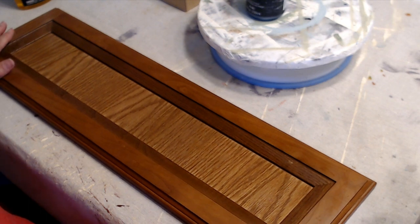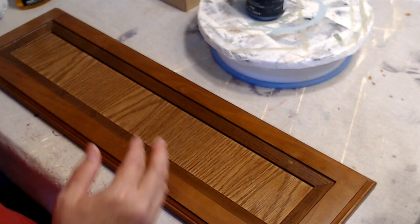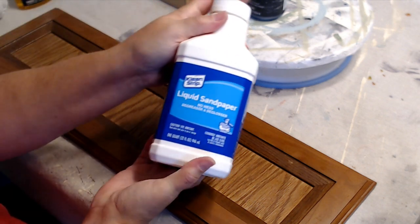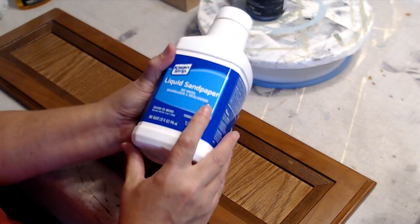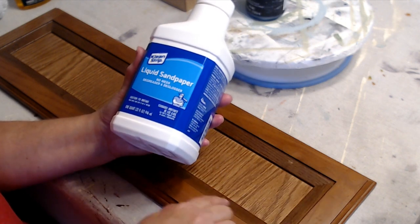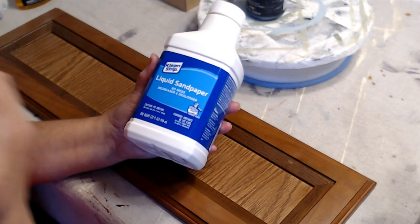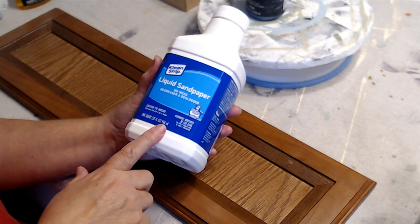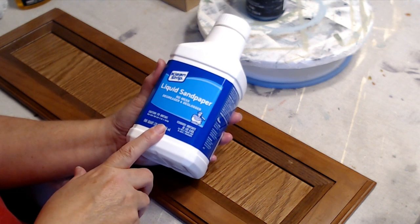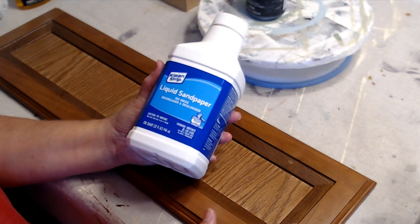Now that my cabinet door is clean and dry, I'm going to move on to the next step. And what that is, is this liquid sandpaper. This is a great product if you don't want to sand down your item that you're going to be working with. What it will do is degloss and etch into any finish that is on the surface of the wood. So it's a great alternative to sanding if you don't have any sandpaper or the time or just don't want the dust.